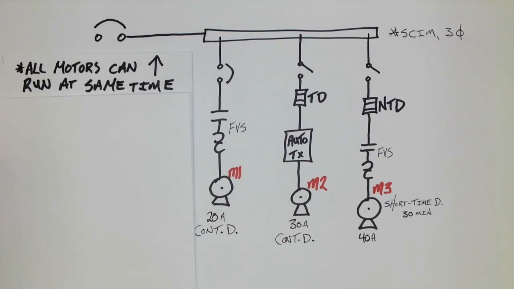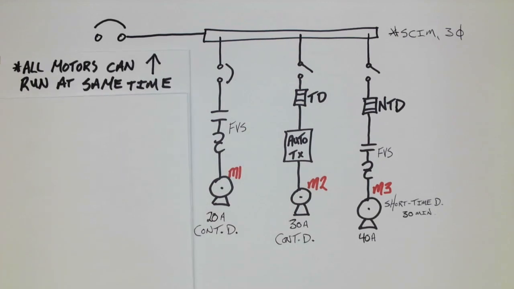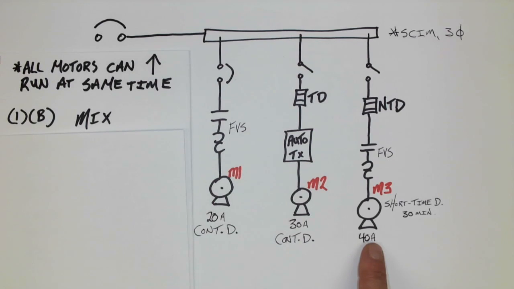And often, motor banks will be installed where we have pumps, multiple pumps, and they're all running off one main large breaker in a central distribution panel. And because of that, we need to then ensure that all of them can run at the same time for various different flows. So since we are doing all the motors running at the same time, and since my motors are not all the same duty rating, I have to go to item C. Item C is a mixture of both continuous and non-continuous duty motors.